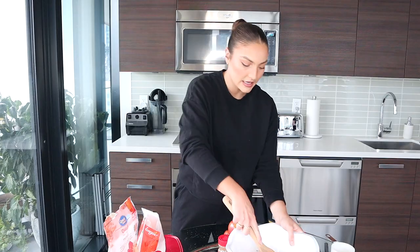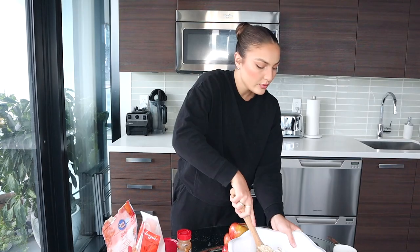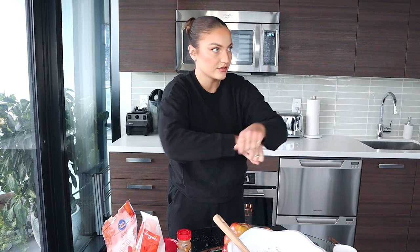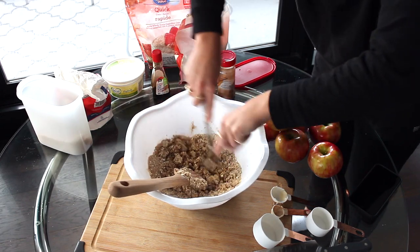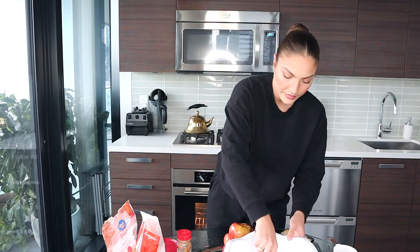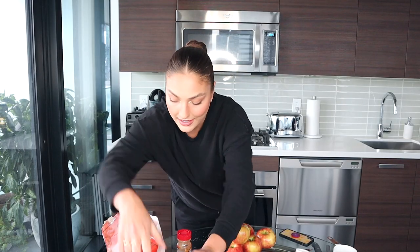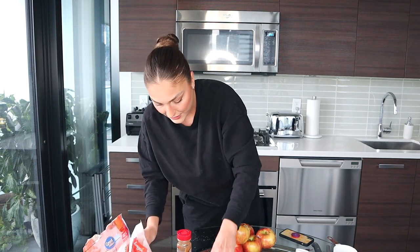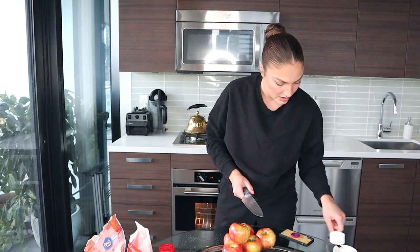Okay, so I'm just gonna mix this up. Our dry ingredient that took, oh, I meant to film that. I know, I was thinking what normally baking do, you get two knives and you just cut it, right? Oh yeah, that's the technique, baby. Woo! So crumble has been crumbled. That's going off to the side. We're gonna keep all these other ingredients because apparently we might need to interpretively add more as we go. I can respect that decision. But now we're gonna get all the apples basically prepped and ready to go.